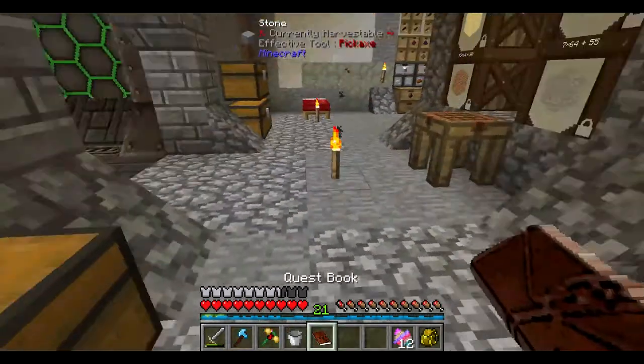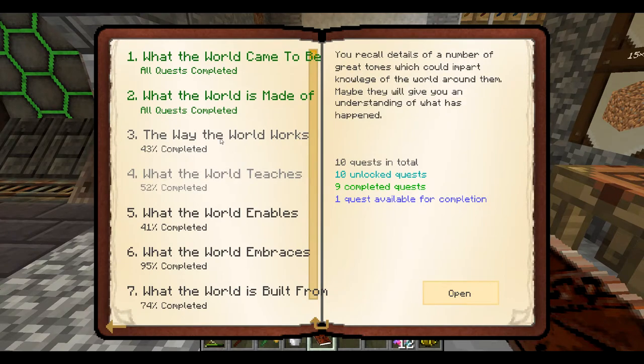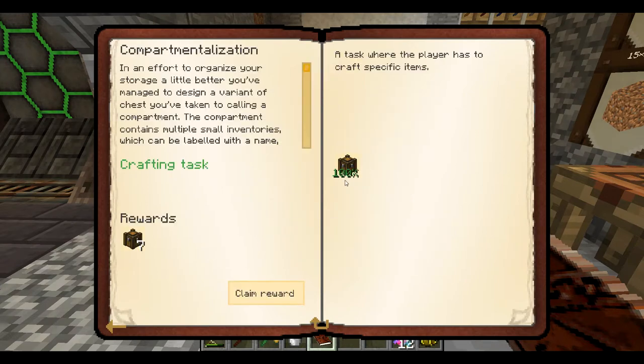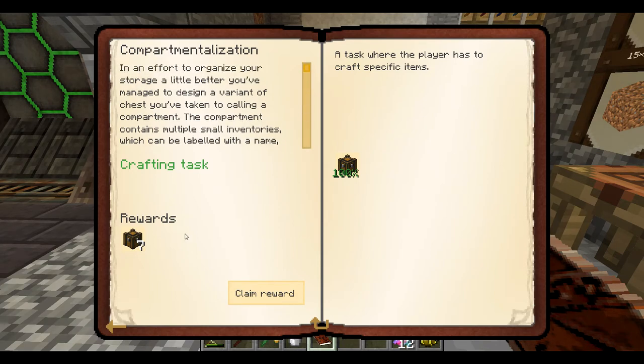Yeah, so let's take a quick look at the questing book, and we will knock these out of the way. We'll claim their rewards. So this one just needed to craft one, and this explains, I'm pretty sure, what it actually does. I'm not going to read it for you guys. I suck at reading, so. But we get seven more compartment storages.